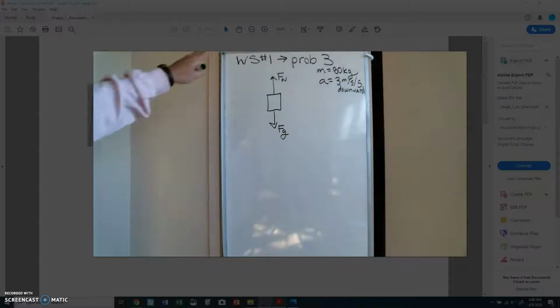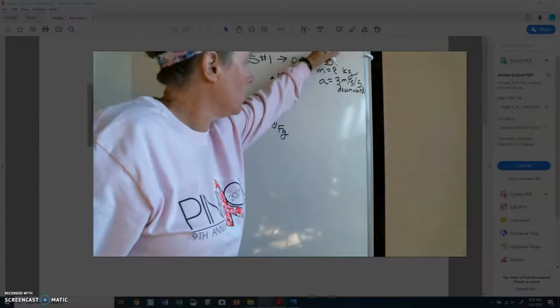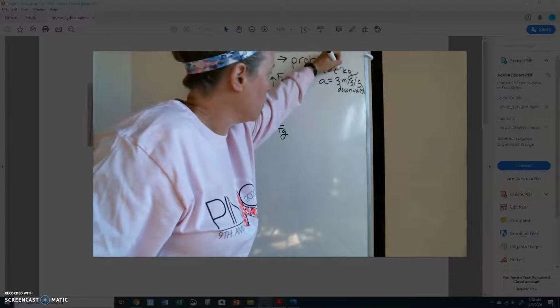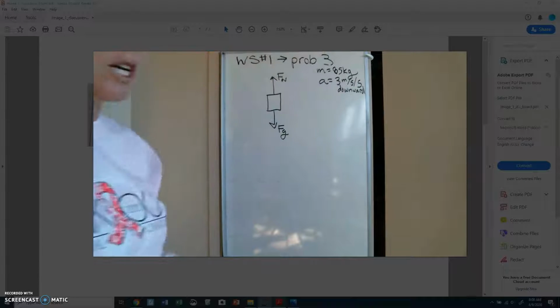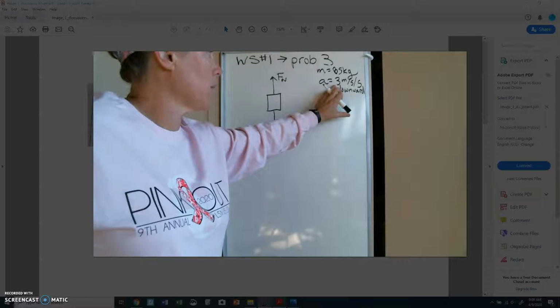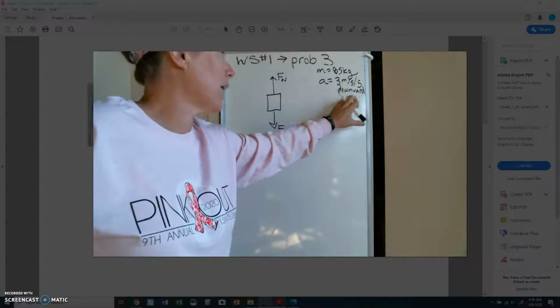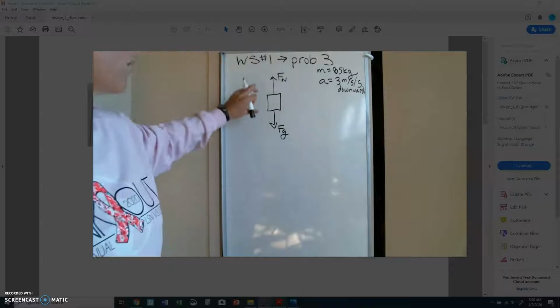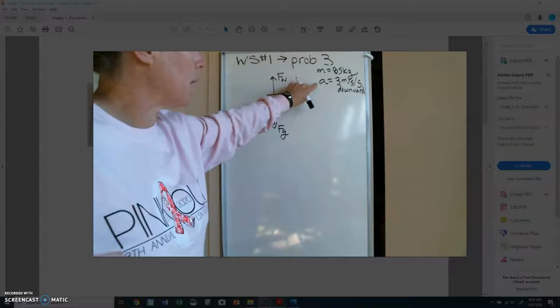First of all, we got our work. My mass was not 80, it was 85 kilograms. Oops, had some caffeine this morning. My hands are shaky. So 85 kilograms, and then the acceleration was 3 meters per second squared downward. So whenever I've got acceleration, it means my forces are imbalanced, okay?